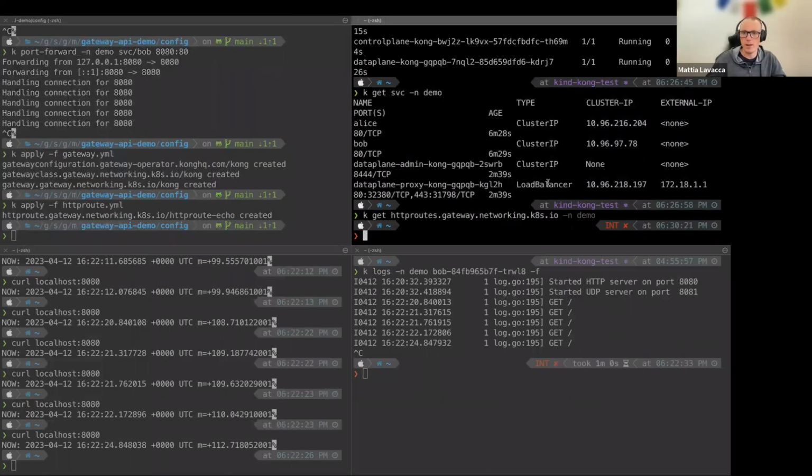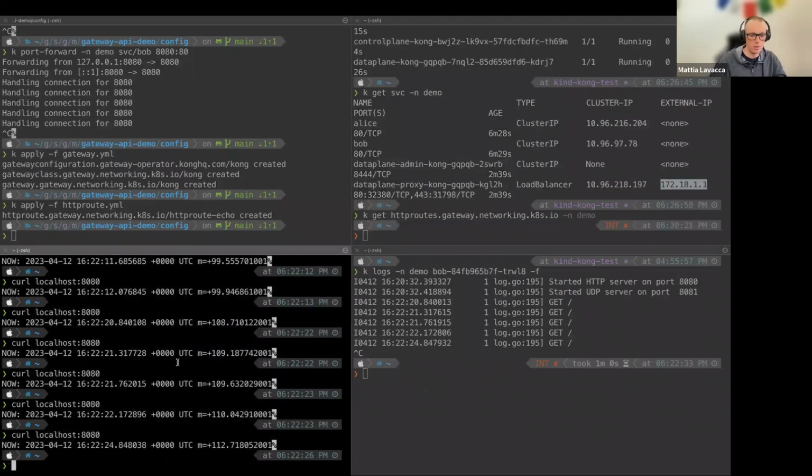So we have our load balancer service, which is reachable at 172.18.11. So if we curl 172.18.11/echo, we won't be hitting anything because I didn't set the header.